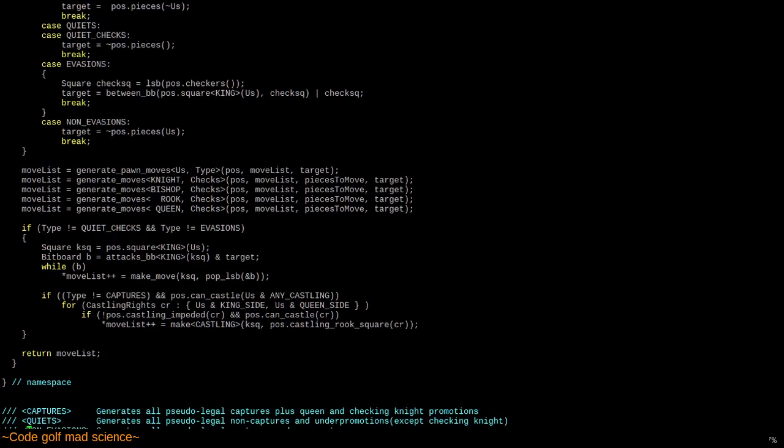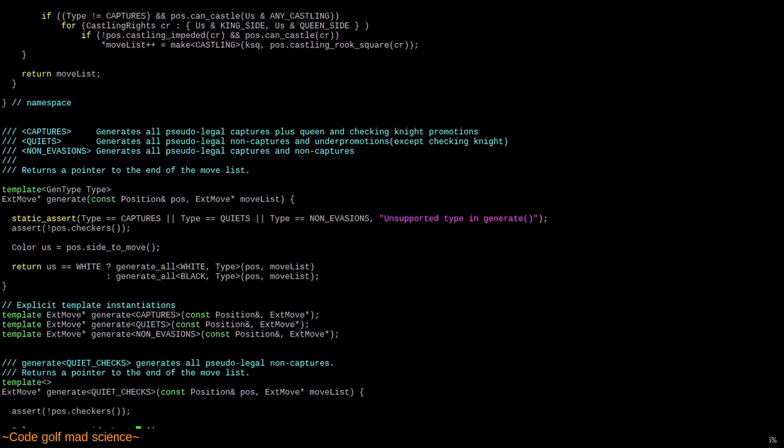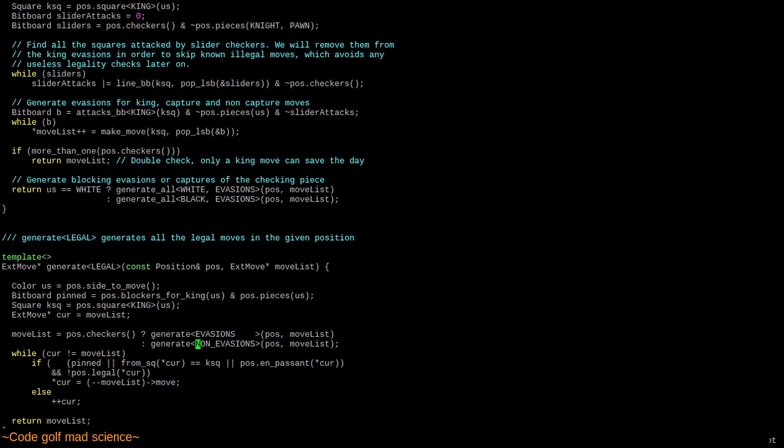Wait, so how are legal moves generated that's so much slower than this partial move list generation? Oh, I'm sorry, here it is. It's actually documented way down here. Oh, this is quiets, though. This has nothing to do with evasions. All right. So, except checking knight. Oh, he took this block out of the legal move generator. Why did he do that? What's the point?